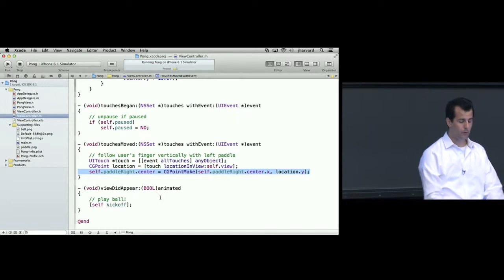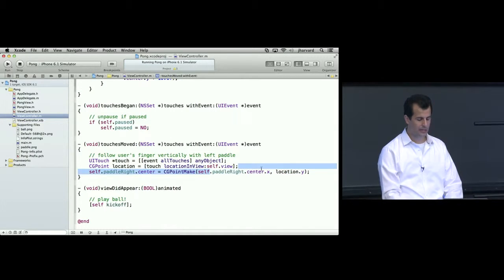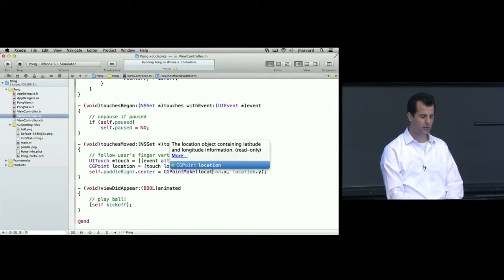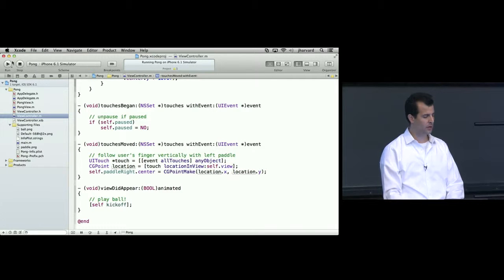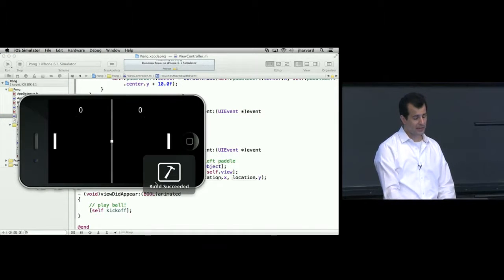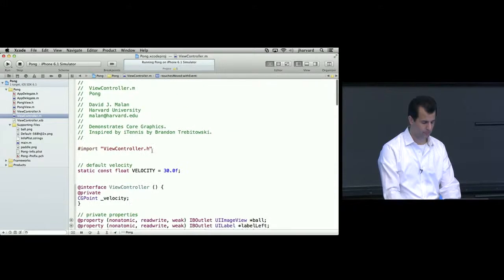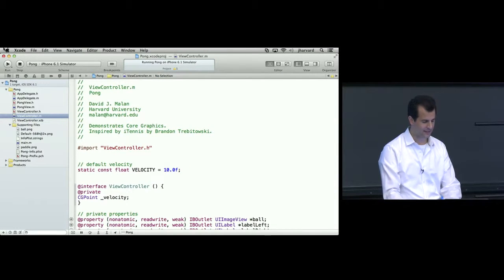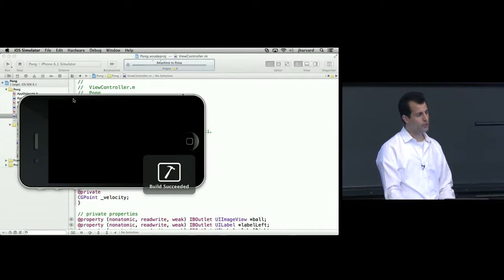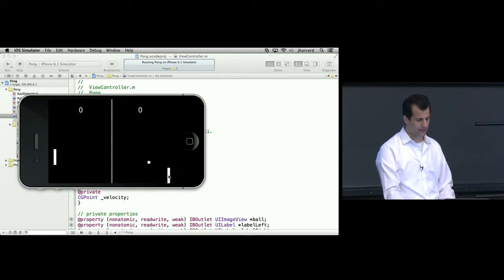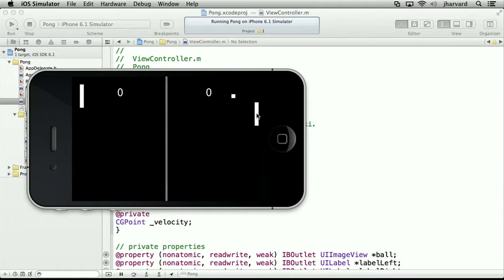But we can decouple those. If I go back, just like I did last time, and say, go ahead and let the user have location.x, and now run this. Now this game gets a little more interesting in that I have a bit of an advantage where I can just kind of chase this, oh damn it, over there. So that has to do with the refresh rate, so to speak.